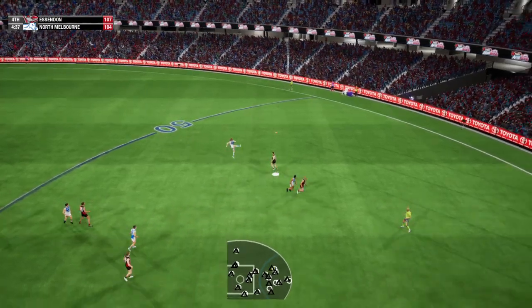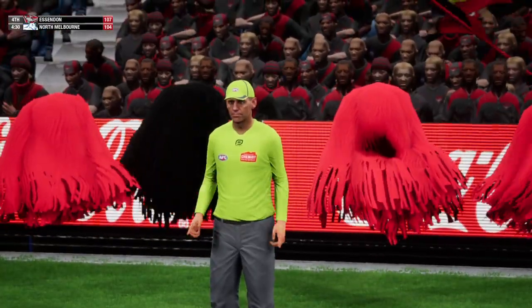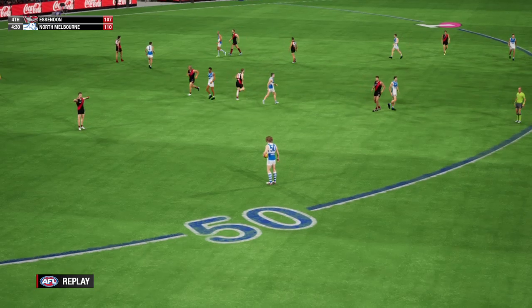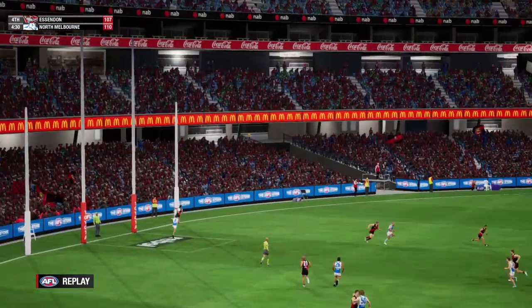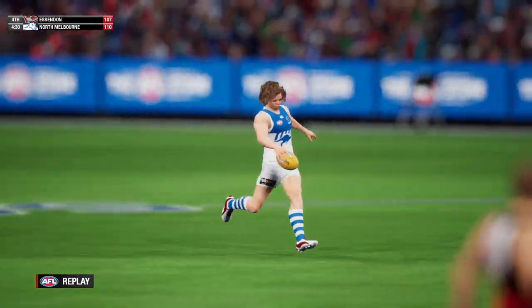Using every ounce of energy he has left. Takes the chance and says thank you very much with that goal. He acknowledges the crowd. North Melbourne go back in the lead again. This is how they can score big, Hutto. If they can do that on a consistent basis, it's massive. It hasn't always been clean, but they've got the goal.